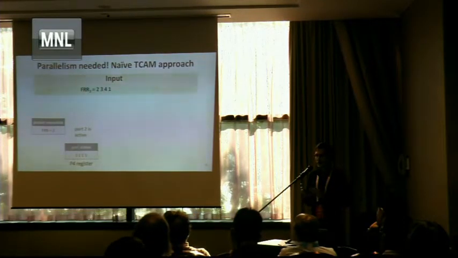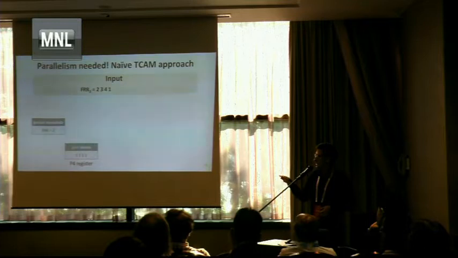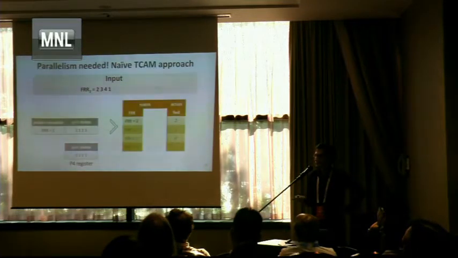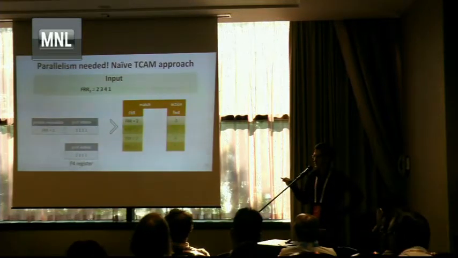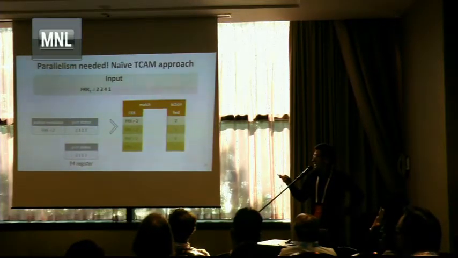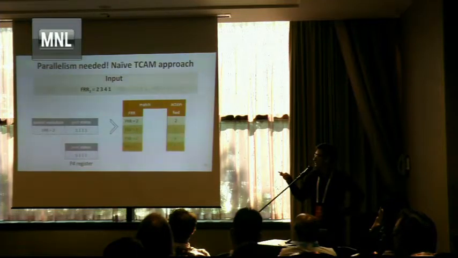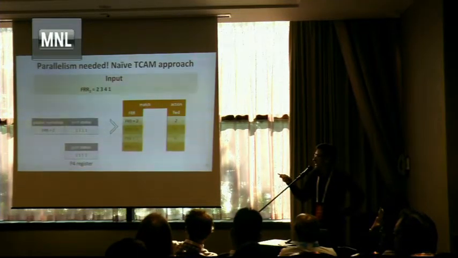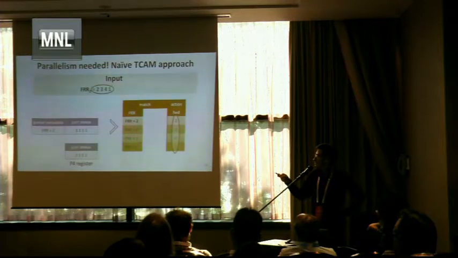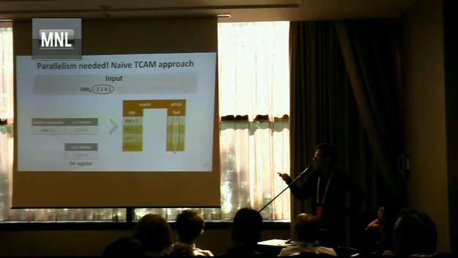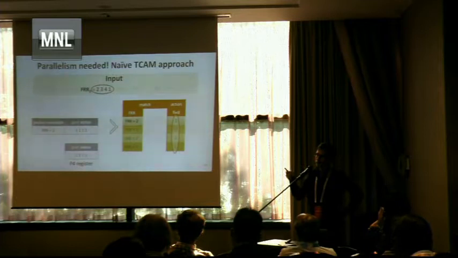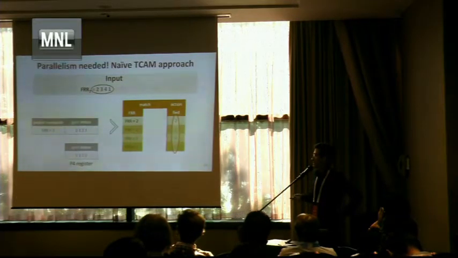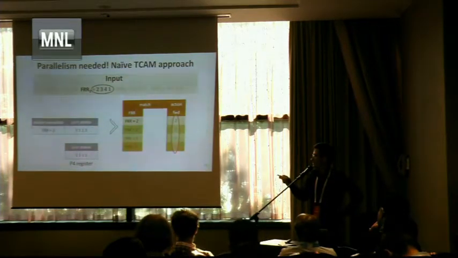So this naive approach is very simple. We take the port status and we append it to the packet metadata, and we feed this information as input to a TCAM table that is constructed as follows. We have one entry for each port in the faster route sequence, and we preserve the mapping where the leftmost port in the sequence is the top entry in the TCAM table, since the TCAM table will return the top first matching entry.